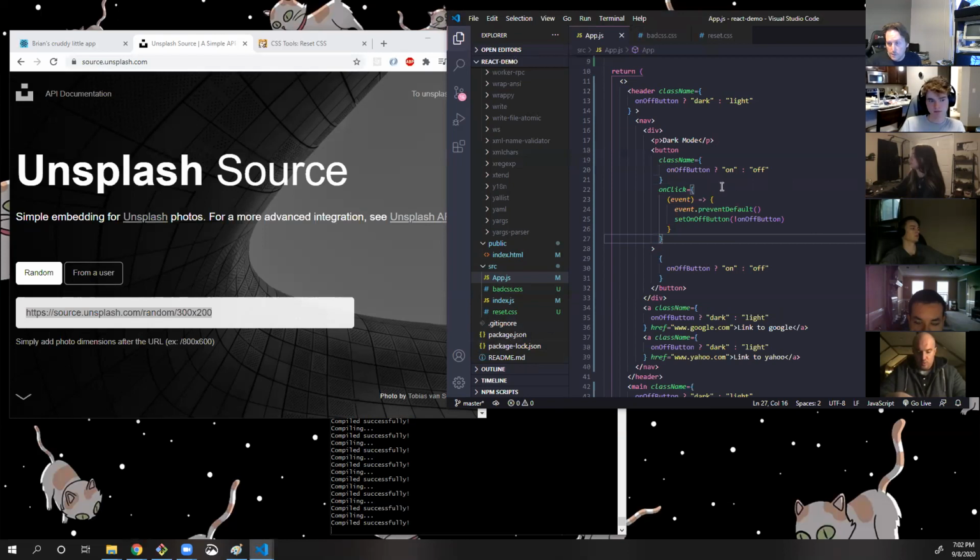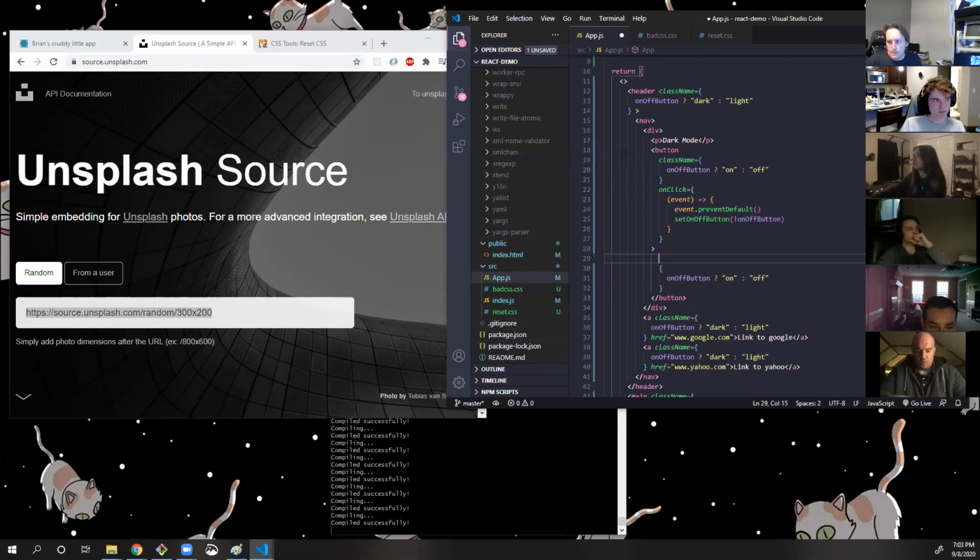So on this button, I'm probably going to want an on-off text, and I'm going to want something else inside of here. So I'm just going to use a div.